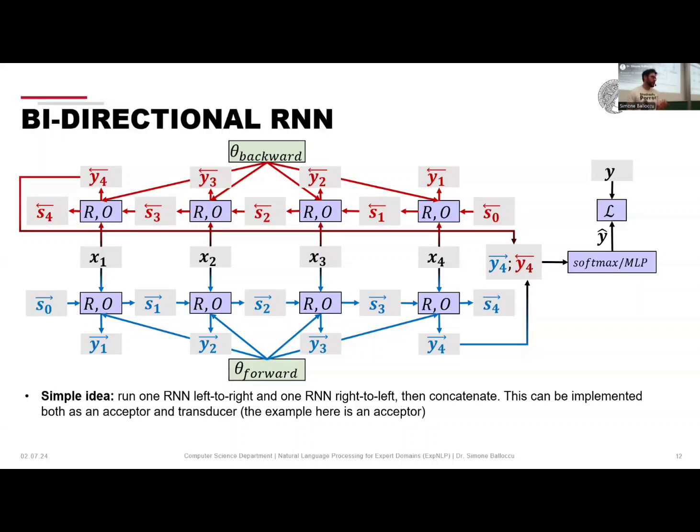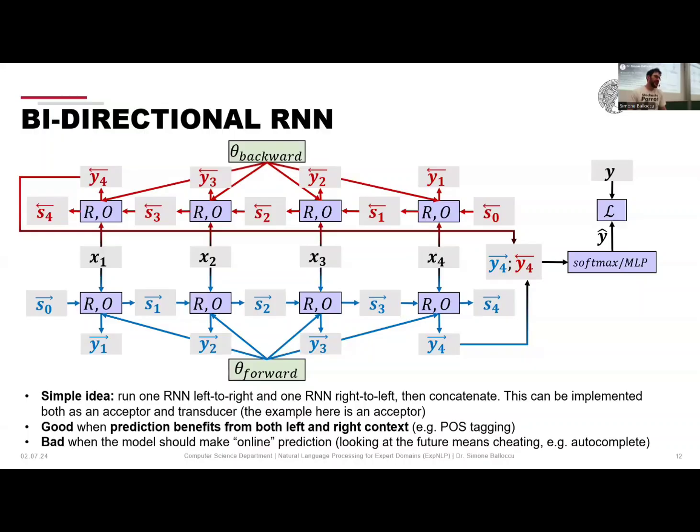Your colleague rightly asked, isn't it cheating to look into the future? Well, it depends on what we're doing. If you give me something like part of speech tagging, whether something is a verb or not sometimes depends on the words after, so I need to look at the whole sequence. It's bad when you're cheating, for example autocomplete. It wouldn't work, because if you train a model that can already see the full sequence, then when you actually use it there is no full sequence, so it just wouldn't work.